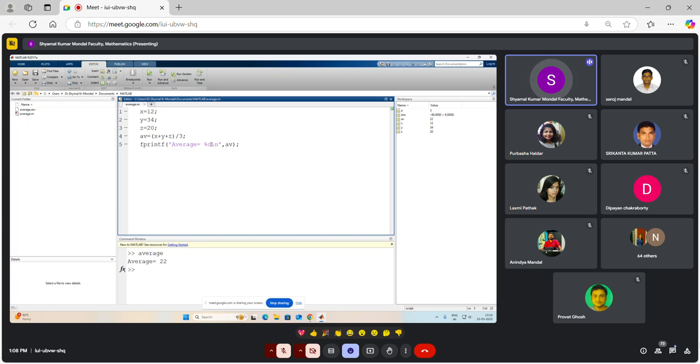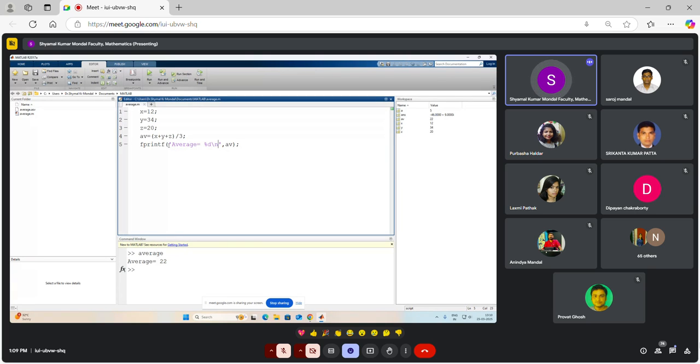That means by this control parameter backslash n, a new line is created. Here a new line is created. When in the output a new line is required, in that case you have to put the backslash n.